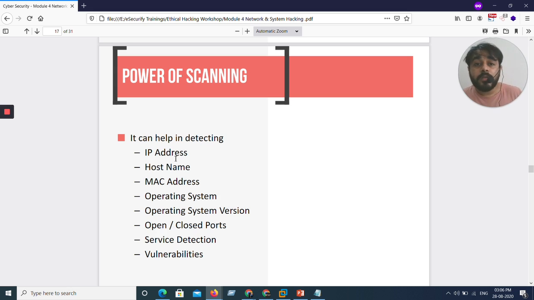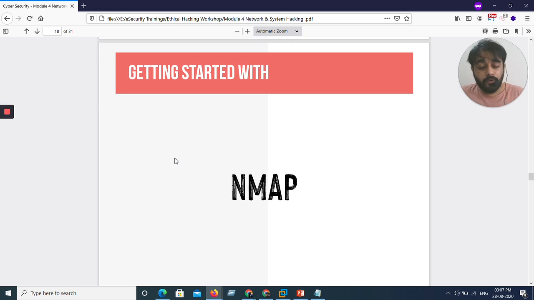It also does service detection: what service is running on a particular port, along with its version. Finally, it can help us detect known vulnerabilities on a port, and Nmap can show us that as well. So if you scan using Nmap, you can do all this. I hope you are following this.